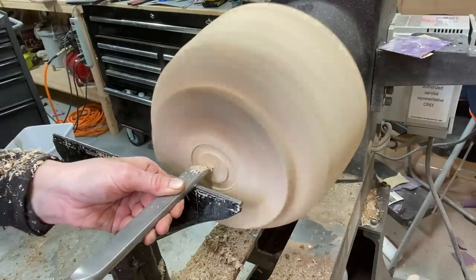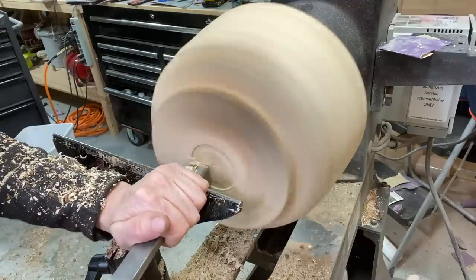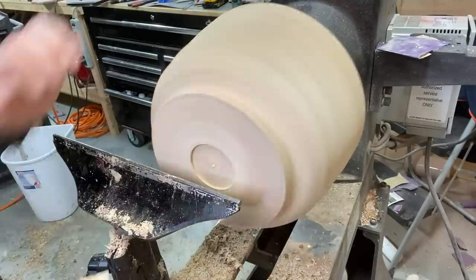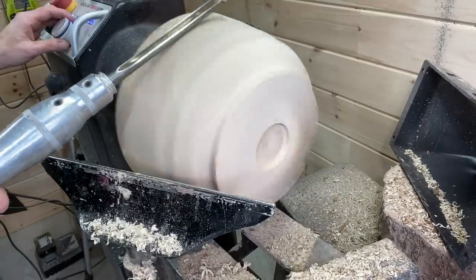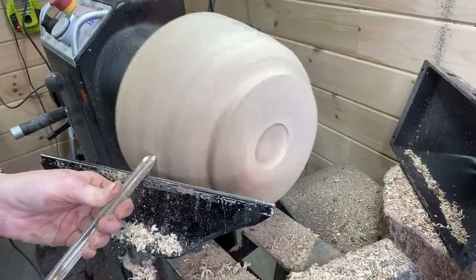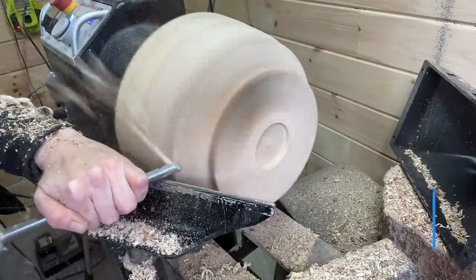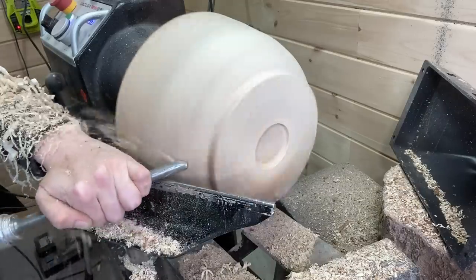So as you can see, starting there with the diamond parting tool and back to the skew chisel here to make the tenon for the four-jaw chuck to grip onto. And before reverse mounting it, just cleaning up some of the edges, making sure they're really clean cuts, and that the profile is exactly how I wanted. I'm trying here to make the pedestal a little bit more pronounced.